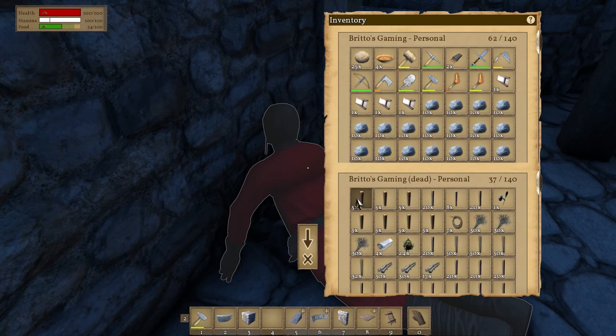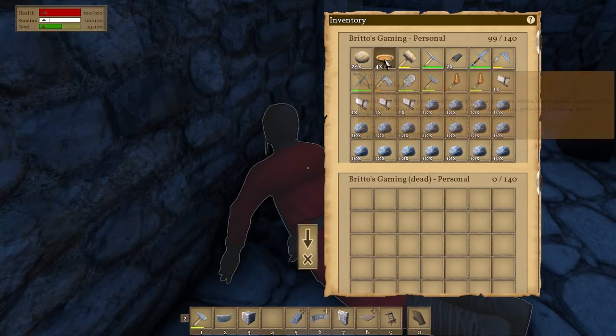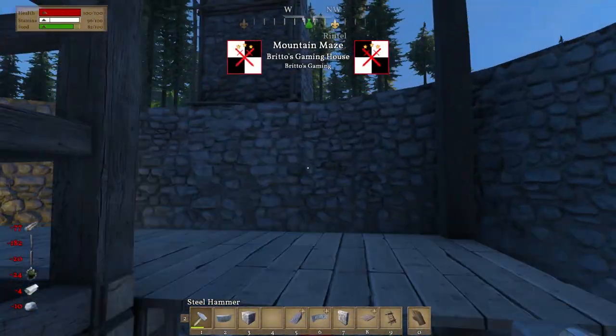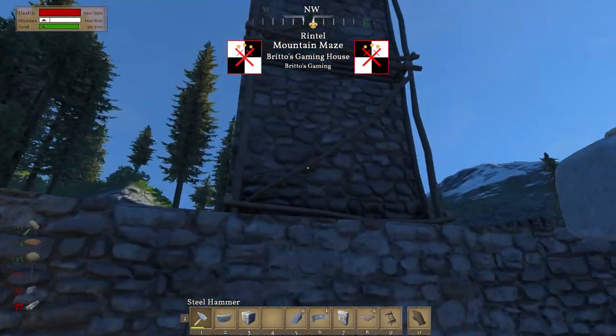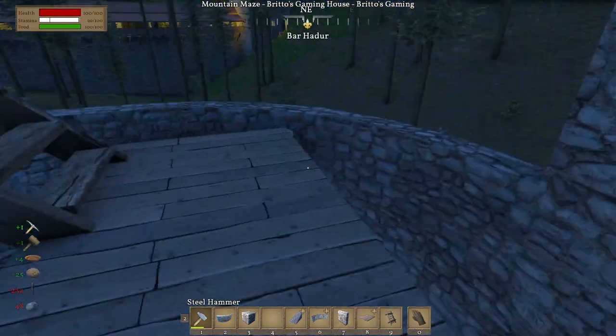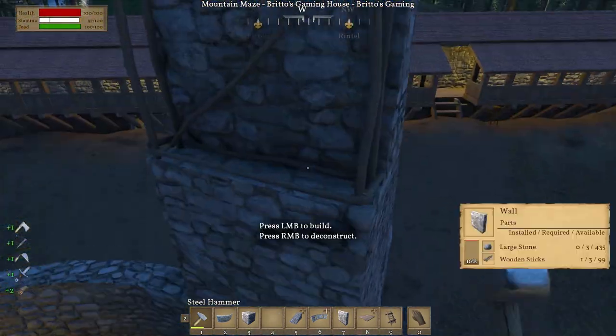Take a while and grab these rocks, absolutely everything we've got. I've got plenty of logs on us, which I will show you what we're going to use them for later on. We can reach that one from here. Yep, that's fine, so we don't fall to our death again. Put handrails up eventually.